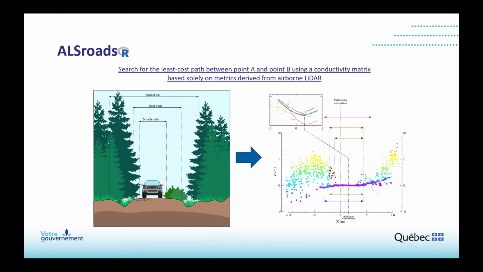It should be mentioned that we're not starting from nothing. We start from a database that contains paths. So basically the algorithm analyzes sections of 10 meters of a vector. It merges every point of cloud data from LiDAR. And then it can extract different metrics such as the drivable width, the road width, etc.